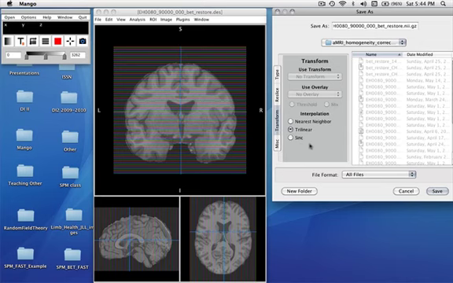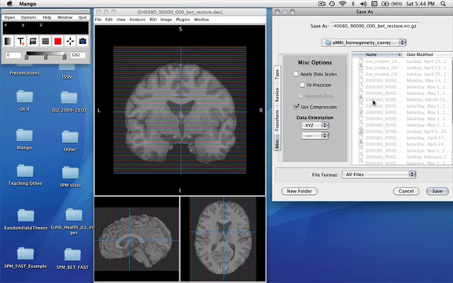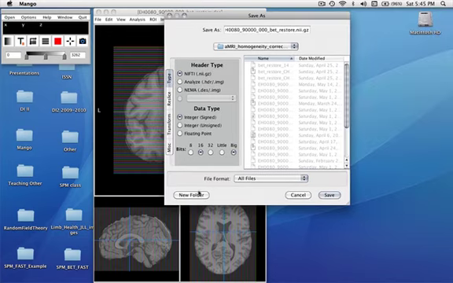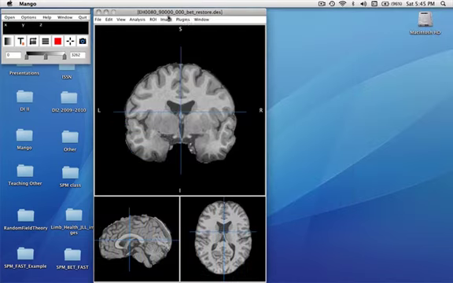The sinc interpolator preserves resolution quite well. And then we have some miscellaneous things. In particular, we like to default to use compression when we save the NIfTI type, so we have that defaulted on. And you'll notice that we changed the label up there when we did this. And this is the orientation of the original. So we won't save it this time, but this goes over how you might go through saving a file.